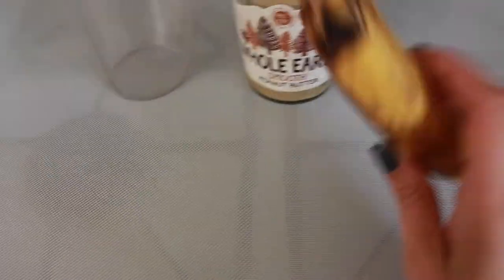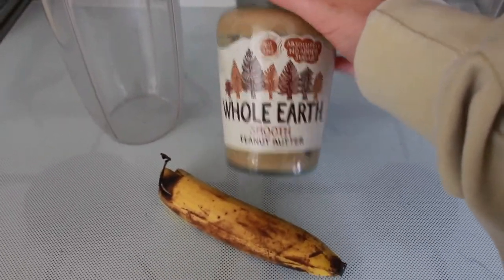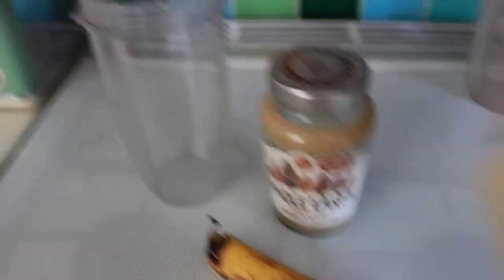I can't add milk to it. I'm using a banana I accidentally opened the other day. The peanut butter I'm using is Whole Earth smooth peanut butter — this is glass so it's okay to use. I added the tiniest drop of water and it's made almost nothing. I made my peanut butter and banana smoothie but there's barely anything in here. I've got a metal straw of course because we don't use plastic straws — we're saving the turtles — but there's like nothing in here.